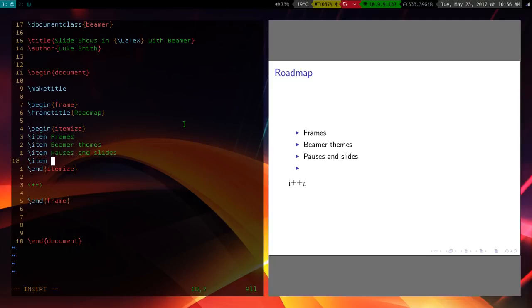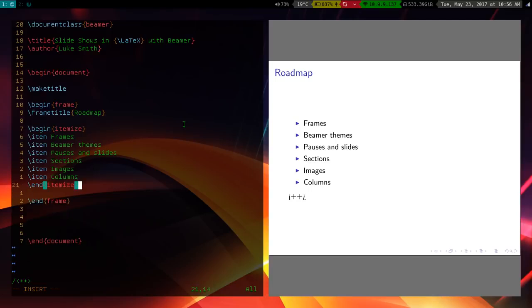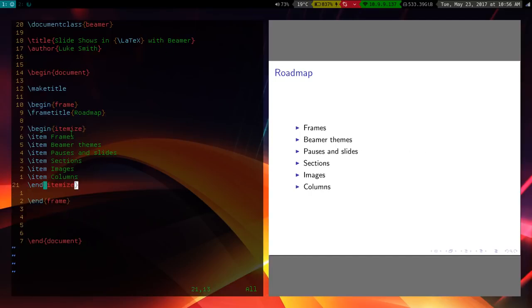What else are we going to do? So probably sections, and of course people like putting images in their documents, and you've got to have some columns sometime. So that's the stuff that we're going to talk about here, and of course you'll see that this works just like any normal LaTeX document. We have our itemize command for an unordered list.